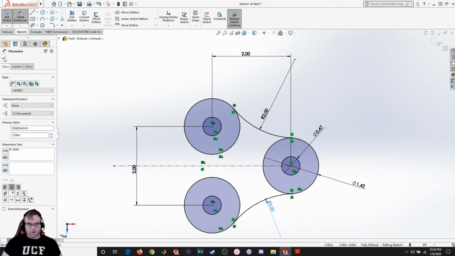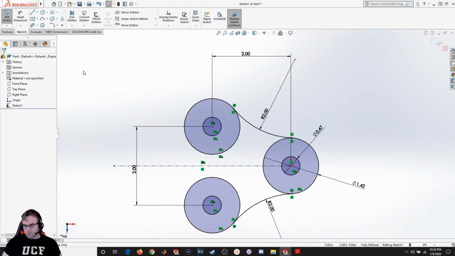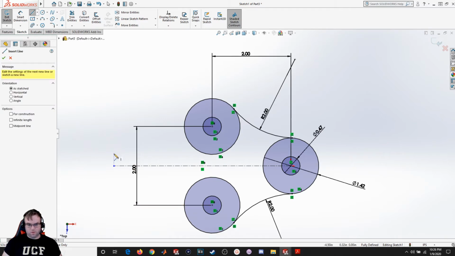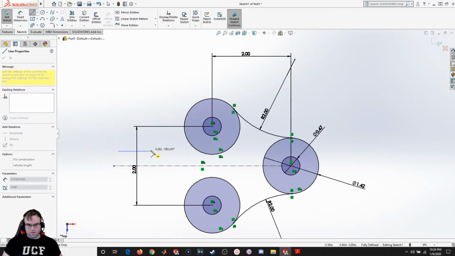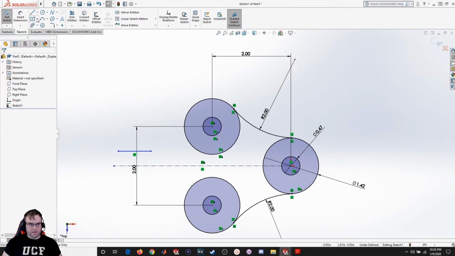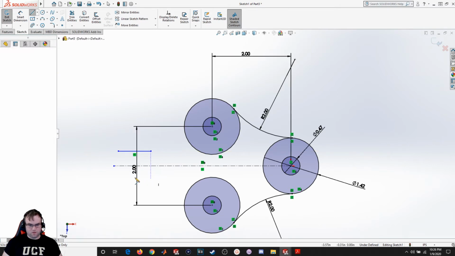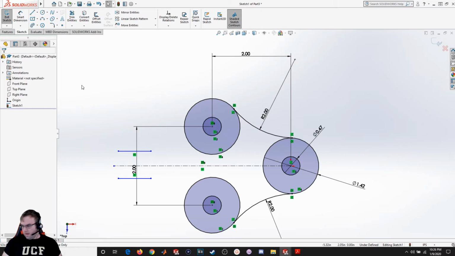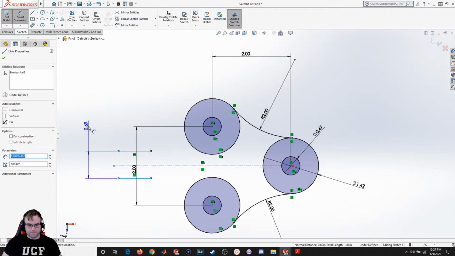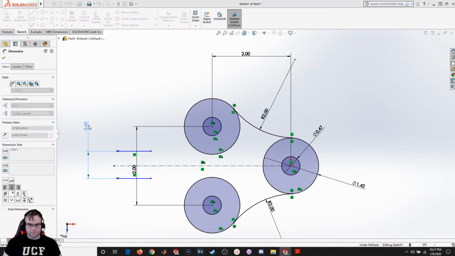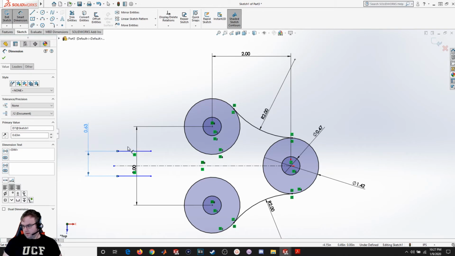Okay, so now I'm going to create the little tail out here. I'm just going to create 2 straight lines like this to start, and those are also going to be 0.63 apart. And I'm not going to give them a length yet.